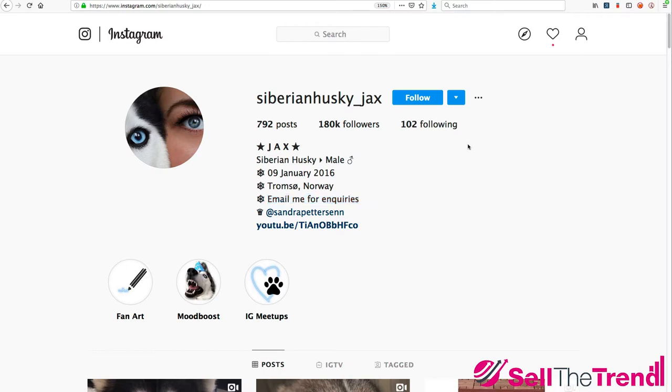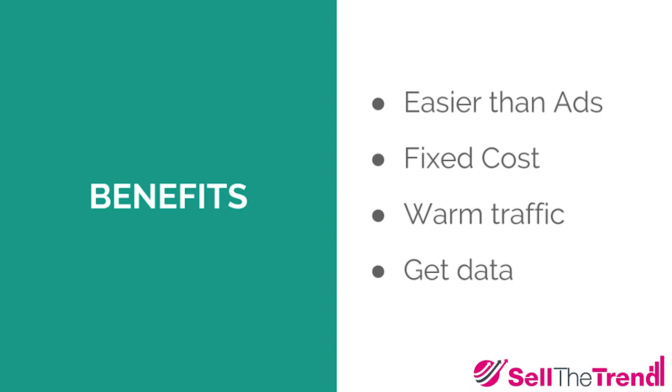So these are just a couple of quick examples of some influencers. And there's obviously influencers in the dog niche, there's influencers in fashion, there's influencers for camping. And we're going to go through different ways of finding these influencers. But what's so great about these influencers is that they are usually niche based and have an active, engaged audience that is passionate about that niche or that topic.